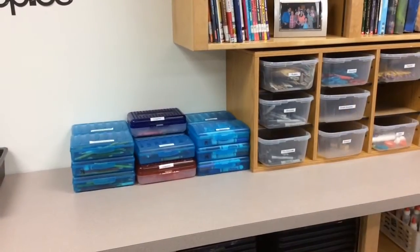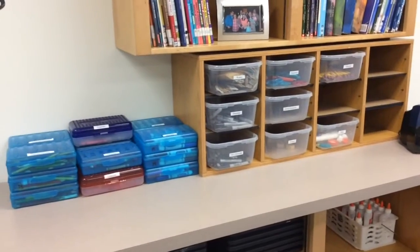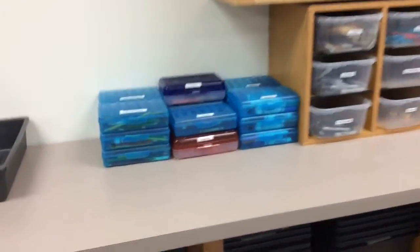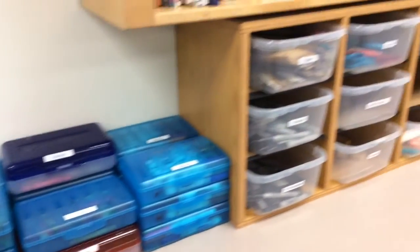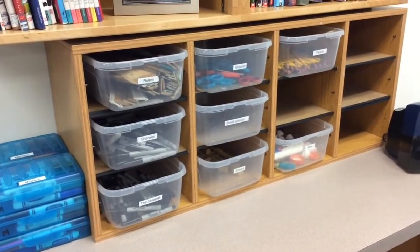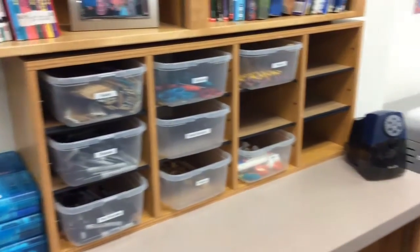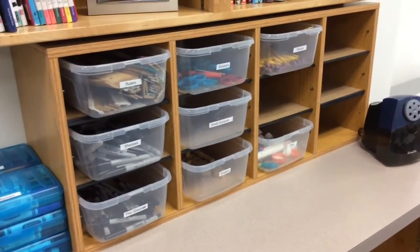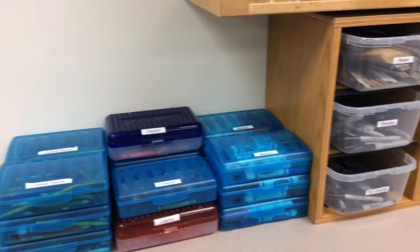Okay, this area over here, in this back corner kind of, is where I have public supplies. So this is where you can go and get things you need. There's colored pencils, crayons, markers. These are all fresh for the new year. And then over here I have rulers, thin and thick Sharpies, scissors and small scissors, extra erasers, sometimes some glue, and extra pencils and a pencil sharpener. So if you need supplies, you can come here. I will usually have things that you can come get up here at the supply area.